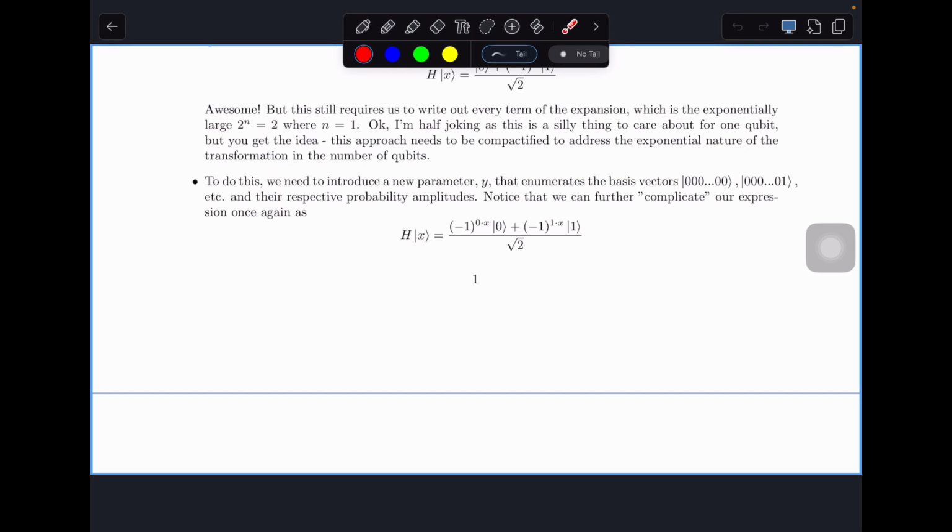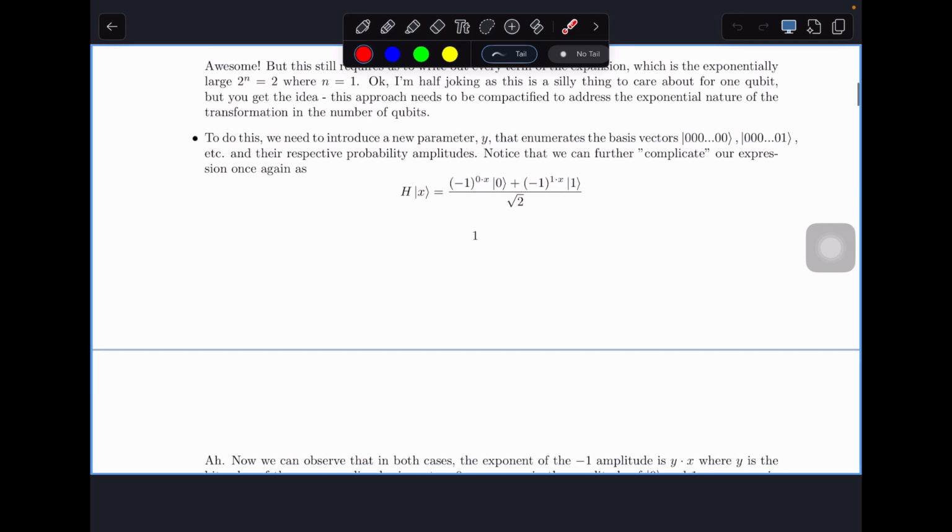But we can write that as minus 1 to the 0. And taking this a step further, since 0 times anything is just 0, we can actually write that exponent as 0 times x. It might seem a little silly what I'm doing here, spelling out all these expansions, but the nice thing is that we're getting a lot of really helpful generality.